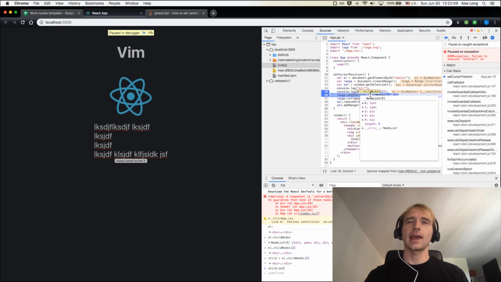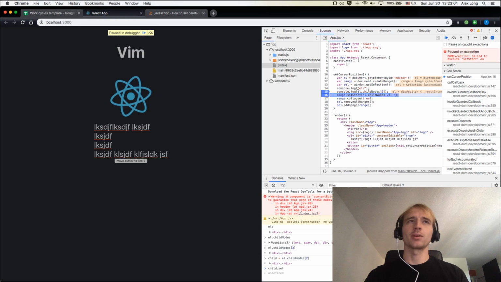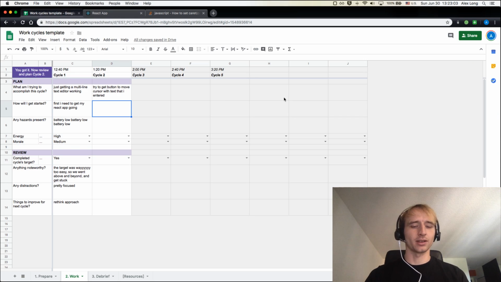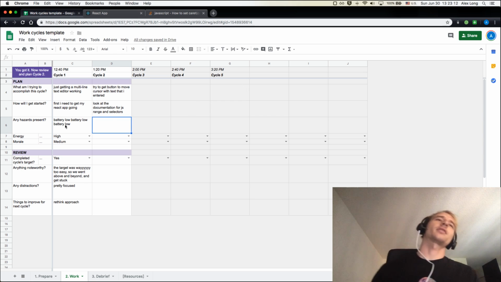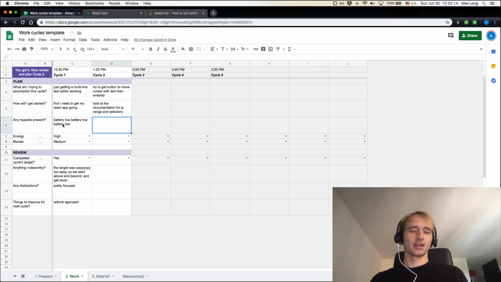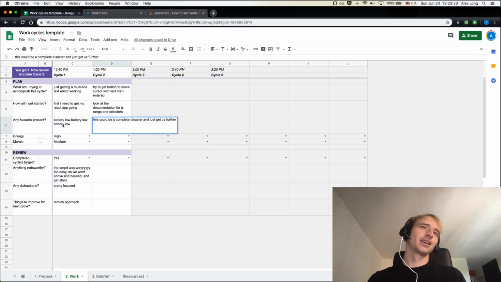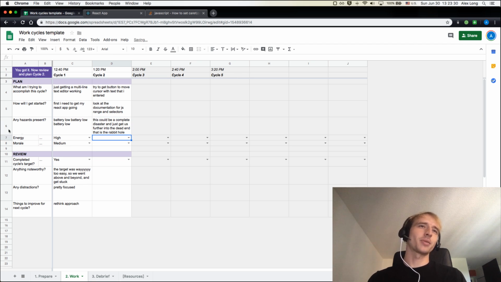Maybe, here's a brilliant idea: look at the documentation for JavaScript range and selectors and get a little learned. Okay, any hazards present? This could be a complete disaster and just get us further into the dead end that is this rabbit hole. Or maybe not.